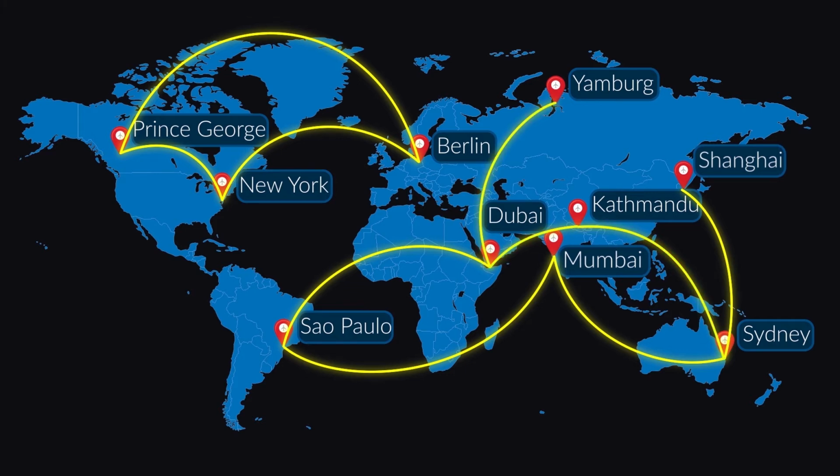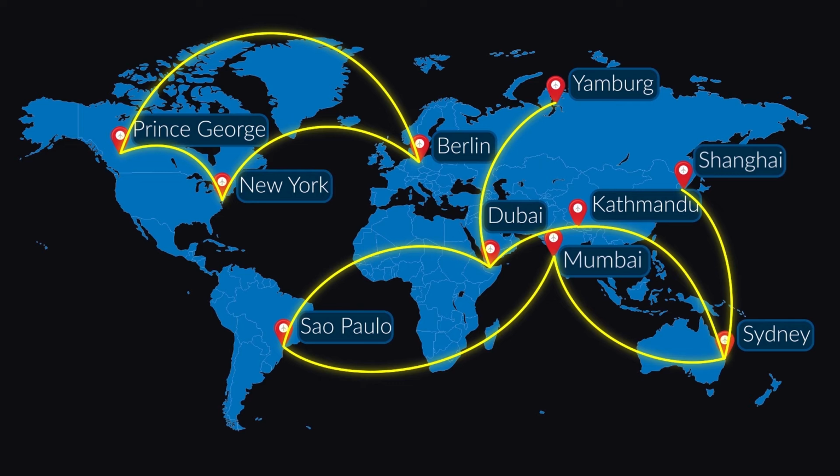How about from Mumbai to Prince George? No, there is no way you can get from Mumbai to Prince George. No matter how many cities you jump from Mumbai, you'll never reach Prince George. Let's see how we can solve this problem by applying the basics of graph theory.